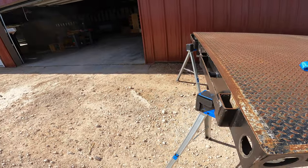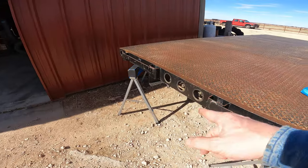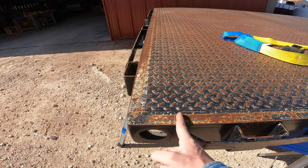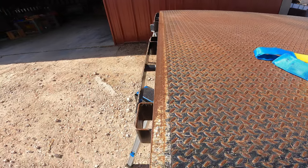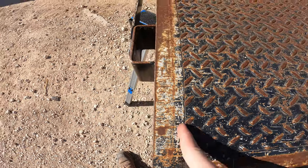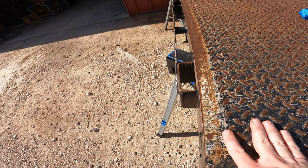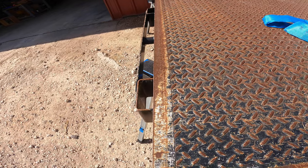So in order to do that, this back channel already has the pockets and the rub rail and the holes cut out for the lights. So I'm gonna save that and move it back. What I'm gonna do is cut straight up and down there, and then I don't want to cut the diamond plate all the way across, so I'm going to get in this little gap that they left there and cut that, and I'll butt up another piece of tread plate and have a cross member under there to support it and weld across there. So yep, more cutting, more demo, so get after it.